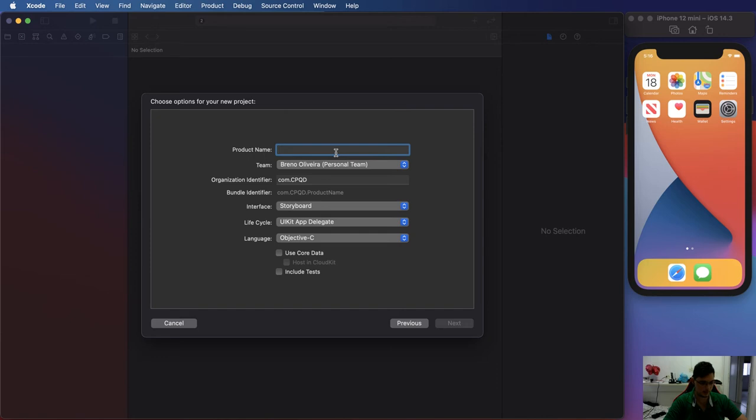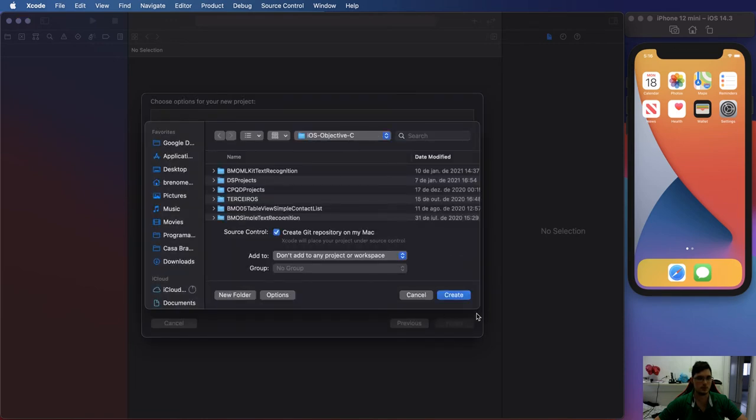And now, for the name, I'm gonna put BMO MLKit recognition. Let's choose storyboard, UIKit app delegate, Objective-C. Hit Next.